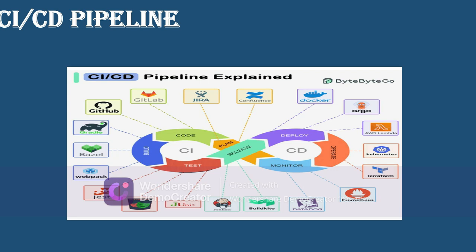Once this continuous integration is done, continuous delivery takes place from Jenkins, which moves the code to deploy into the production environment. Once the operation team has deployed it into the production environment, only then can end users or customers access the applications. Okay, let us see it step by step.